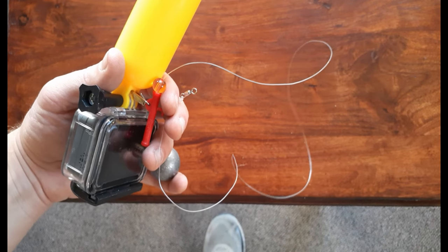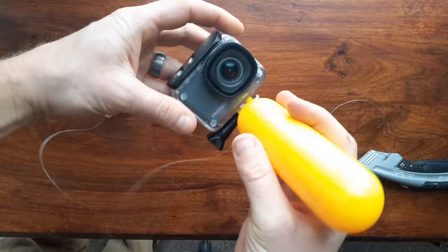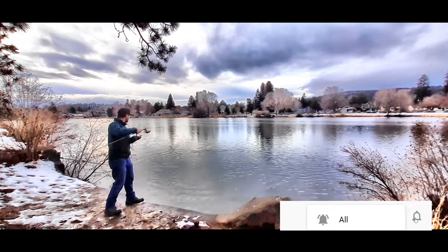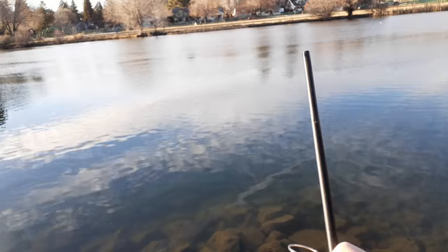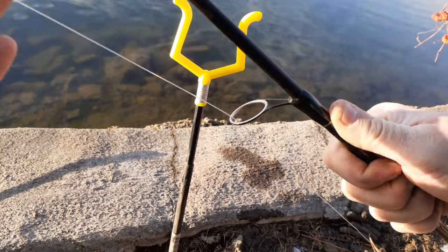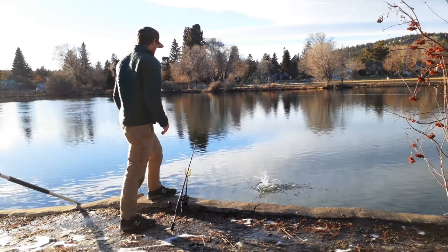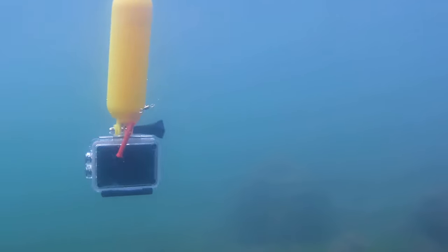Now that your camera rig is tied, grab a rod and reel combo, a rod holder, get your camera ready, and you can hit the water. I like to use 20 pound braided mainline with a 3 foot bumper of 30 pound mono, connected with a double uni knot. Most of the time I'm casting my camera by hand — the simplest way is to use the lower portion of a short two-piece rod. Stake your rod holder into the ground, feed your mainline through the guide and tie it to the upper swivel of the camera rig. Rest your rod in the rod holder and open the bail or loosen the drag. Gently toss your camera as far as you want to film, then close the bail or tighten the drag and reel in the slack, making sure the line is tight enough to stabilize the camera.